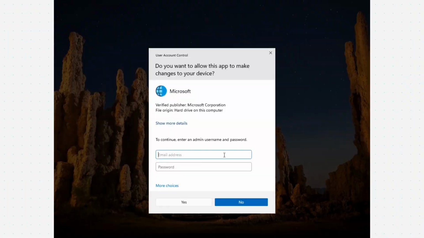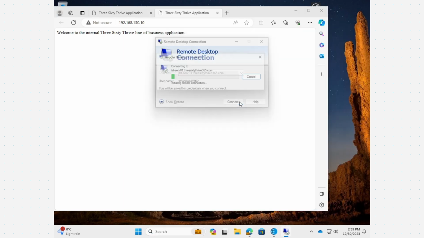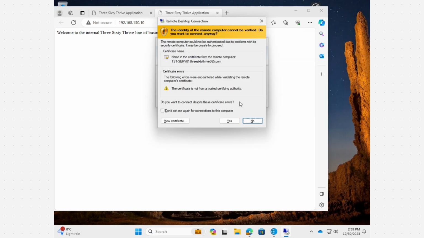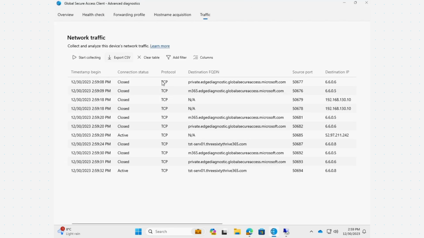And as with any other Microsoft 365 sign-in activity, we can review this failed access attempt within Entra ID's sign-in logs. Now, moving on to how we can monitor and report on the solution once it has been implemented, there are 2 locations where we can find reporting and log components for Entra Private Access, one being client-side and the other being service-side. Within the Advanced Diagnostics component of the Global Secure Access client, if we browse to the Traffic tab, we can gain an overview of all traffic that has recently traversed the Global Secure Access client and solution for this individual endpoint only.